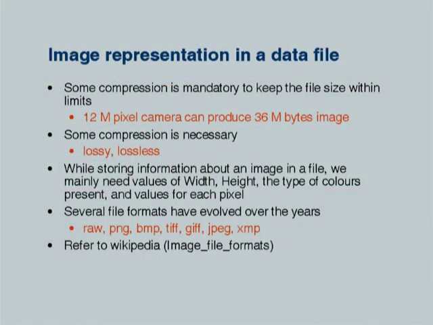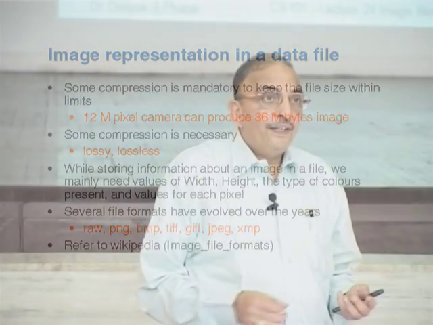Just to see the importance of compression, if you have any modern 12 megapixel camera and assume that it takes a photograph corresponding to 12 million pixels, since each pixel can be represented by 3 bytes, a single picture will occupy 36 megabytes. You will notice that no camera will actually have a 36 megabyte picture normally. What happens is it is converted into a particular compressed format called JPEG, which is a slightly lossy format, but is more than adequate for the human eye. So that is why you get JPEG pictures, which are much smaller in size.